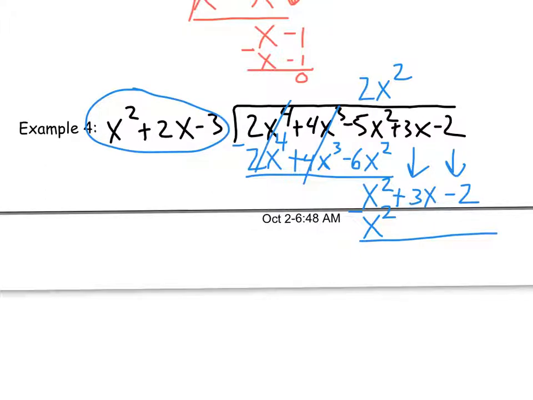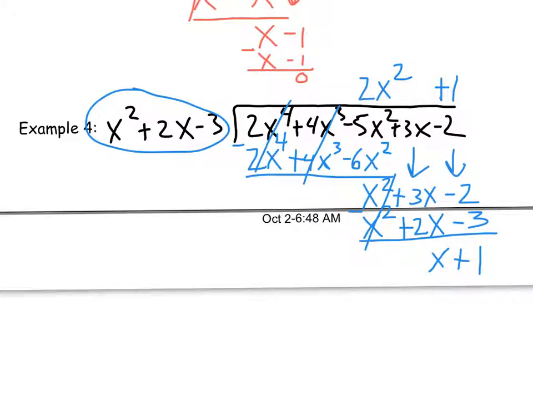I need x squared to go there. What's going to do that is plus 1. Alright, so 1 times 2x will just be 2x. 1 times negative 3 is negative 3. The x squareds, of course, will cancel. These terms, however, won't. I'll be left with x plus 1, and that ends my second and final round of division.